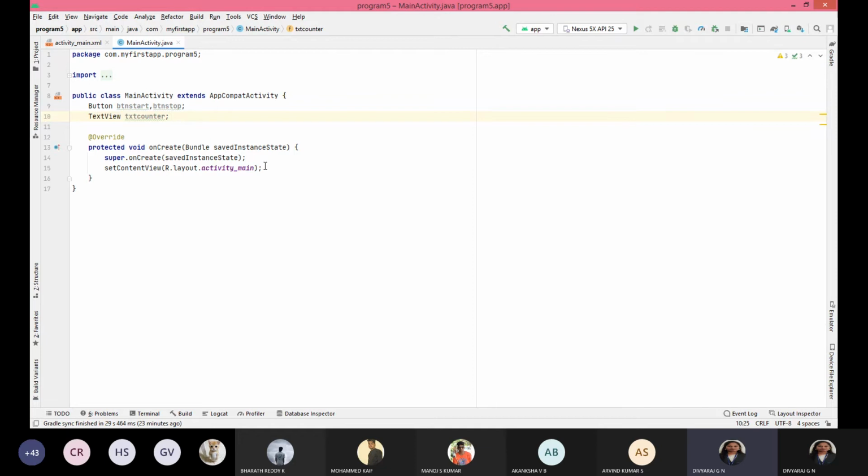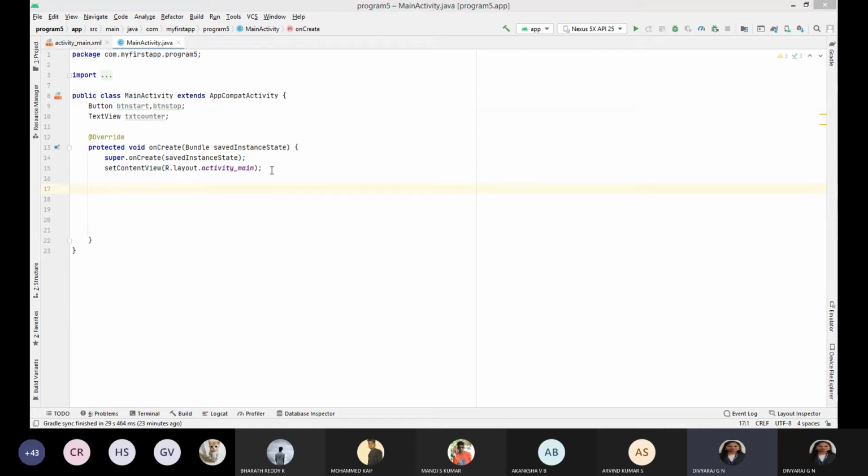Now what's my next step? I need to initialize the values. Initializing is nothing but integrating my objects in the main activity with the IDs present in my activity main.xml.